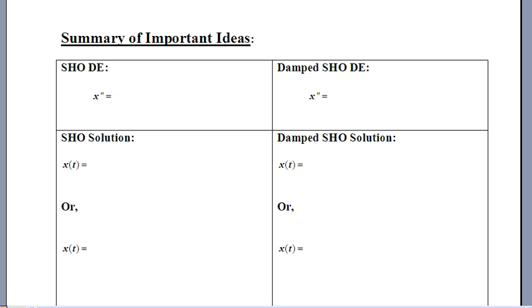We are not, for what we're going to do here, try to figure out how you can get to the solution. We're just going to double check that the solution works. So I'd like to show you the solution here. On the left is just the simple harmonic oscillator, no friction over here, okay? So if you're trying to figure out what's going on this page, this side is no friction, no air friction at all, and this side is the damped one. This is the one that's going to have a friction term.